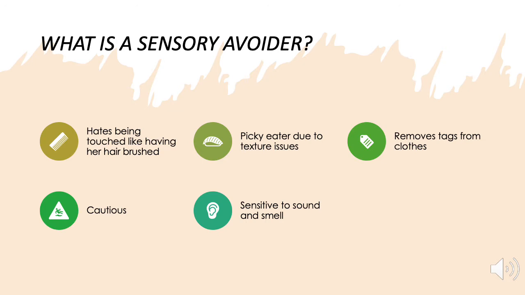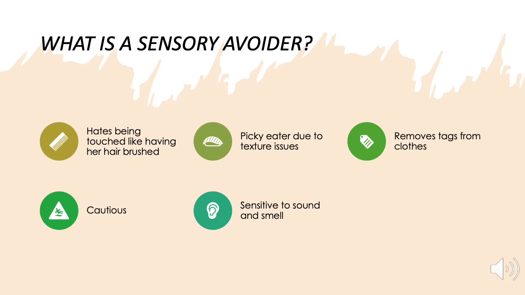As opposed to the seeker who will jump off the cliff without even thinking about the consequences of it. A sensory avoider is very cautious. She wants to watch someone else do it first, or she needs you to go with her to do it rather than do it herself, even though she should be able to do it herself. And she probably can do it herself. It's just she's super cautious, so she always wants reassurance that her bubble is okay and that she is okay.